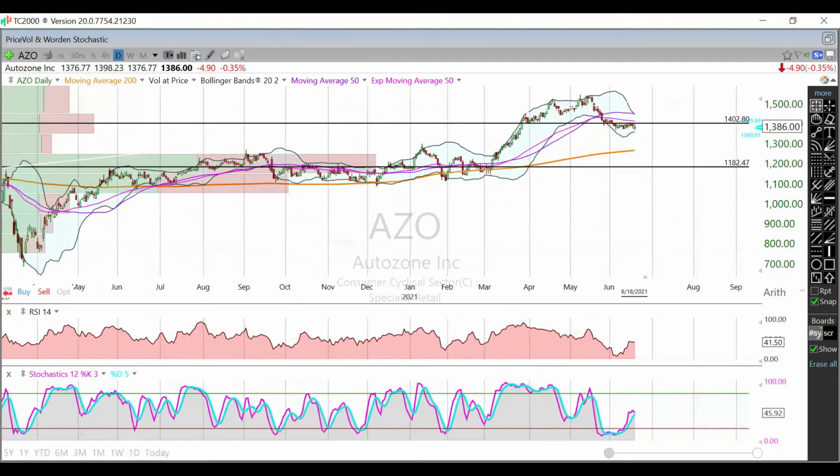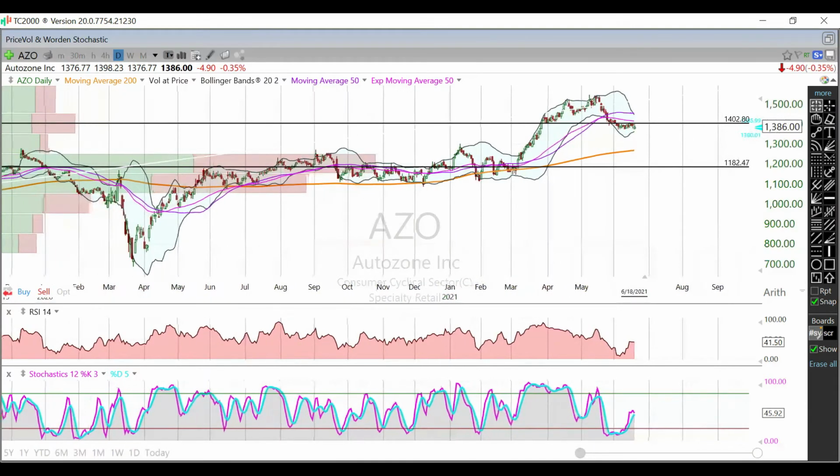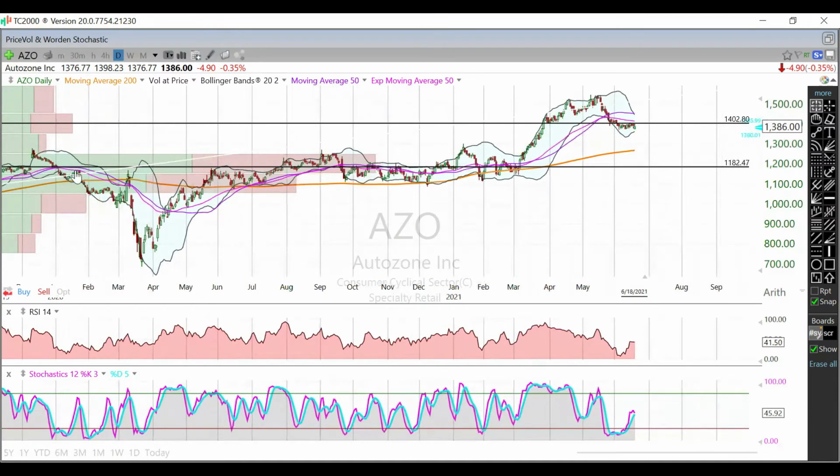Now, when we're looking at cross unders, those are actually considered a bearish move. So when a short-term moving average crosses under a long-term moving average, that's considered a bearish move. Specifically, the 50 crossing under the 200 on the daily is going to be considered a death cross. And that's what happened right here. You can see the purple crossed under that orange line, and then boom, we just immediately tanked. So that's what you're looking for when you're looking at these moving averages.